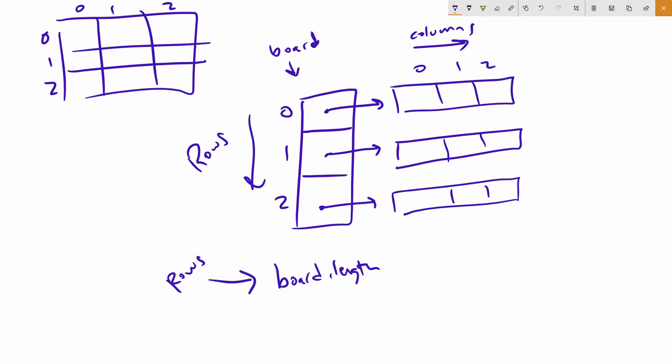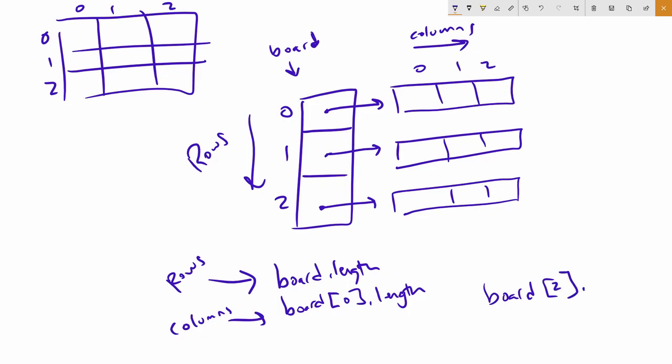To see how many columns there are, I say board of 0 .length, and that gives me the length of my columns. So board of 0 .length, it's this one right here. And I said 0. In this program, I could have said any one of those locations because all of the columns are going to be the same size. So I could say board of 2 .length, that would work.